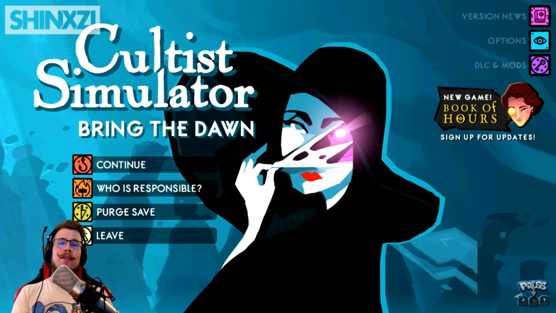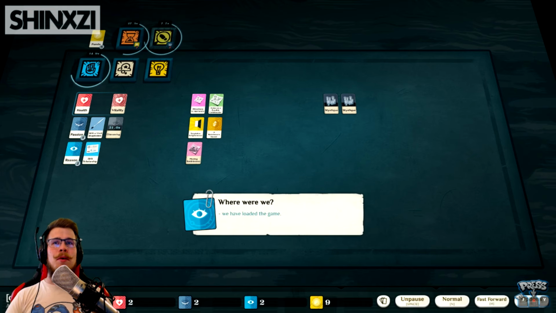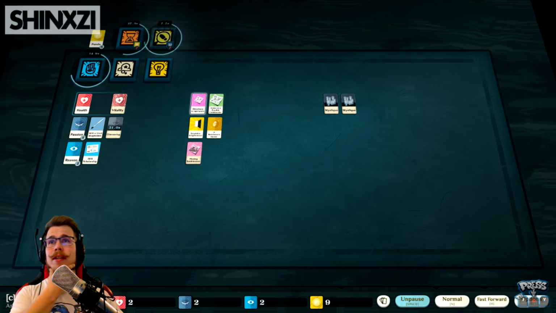Welcome back to Cultist Simulator, episode 2. We're gonna get back into the swing of things. Last episode we had started to learn what it is to form a cult, and now we're just gonna delve into it a bit more. We had a few things like our directions to Moorlands and a possible collaborator, so we're gonna expand on that and see where it takes us. So let's jump right back in here.